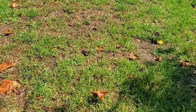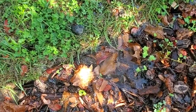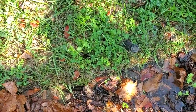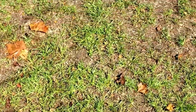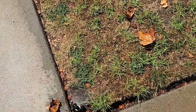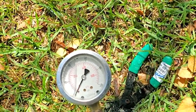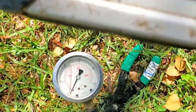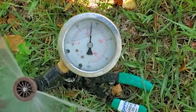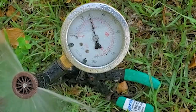Now if I step on this area... that's not happy — see water flowing out of there. Look at all that water. I've got another one to dig up. But anyway, let me see what happens when I step on the pop-up now. Yeah, that's fine. With that pipe break fixed, let's see what the new water pressure looks like.